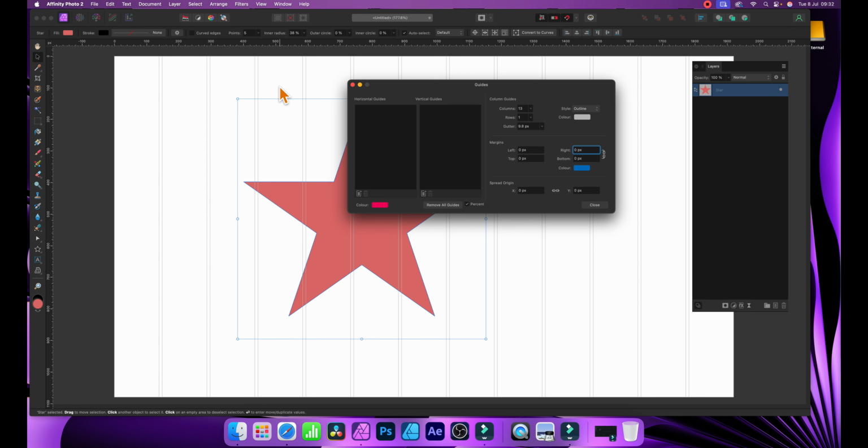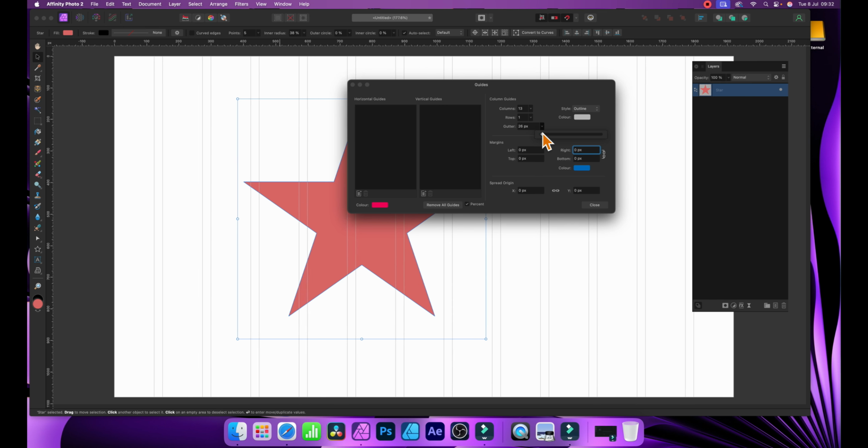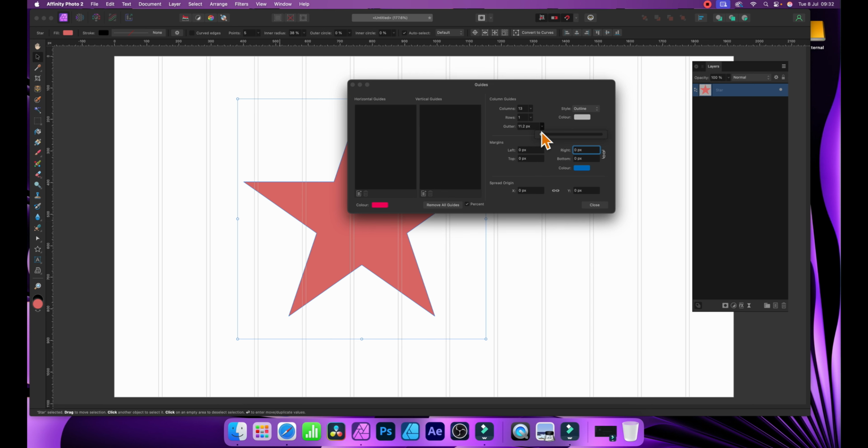Now, the column guides are different from the guides. Column guides, you've got 13 there. You also notice there's a gutter as well, which is useful. You might be doing text, so you want it spread out nicely with this gutter as well. And you can change the gutter, so you can just increase that. Sometimes it gets a bit confusing if you push them too close together, you end up like that. But I'm just going to say like there, 4.4, you can see there. And also you can do it there, you've got a gutter.